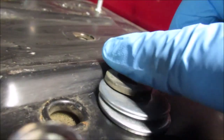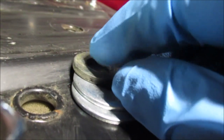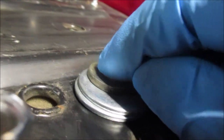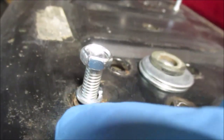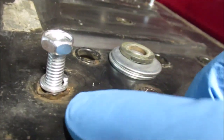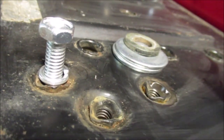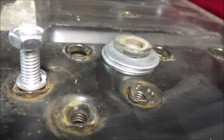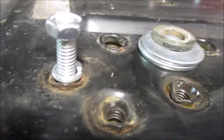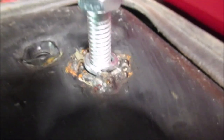We're gonna hot glue these on here, right around the hole, just to hold long enough to get the thing mounted. It's not gluing something permanent, it's just to hold it. Take the hot glue gun — there was one repaired over here, see that? So we took the time to repair that.